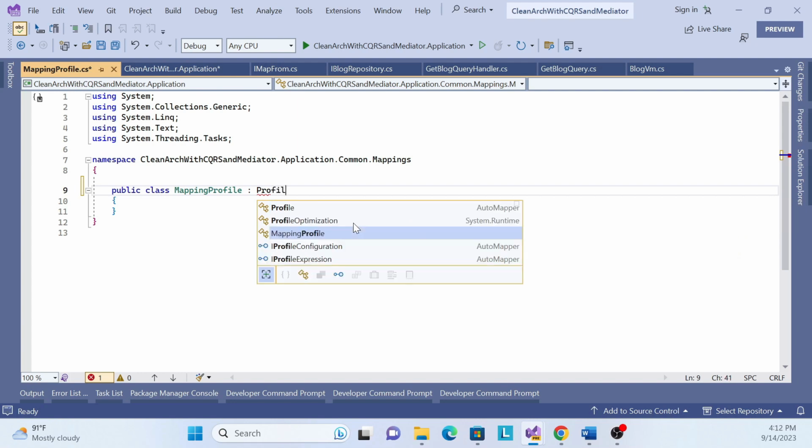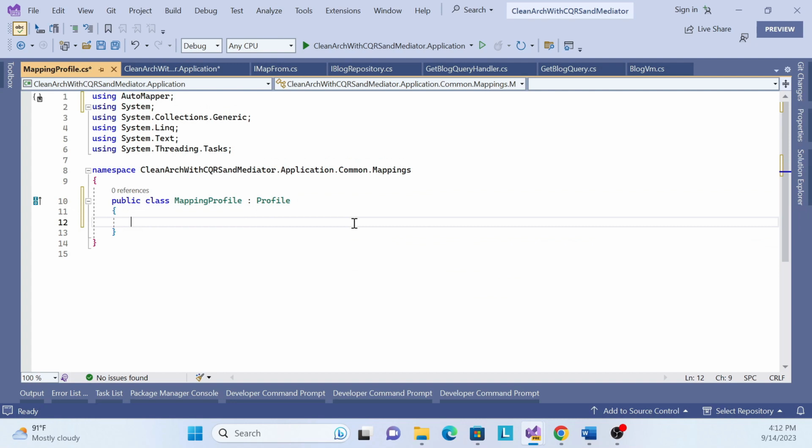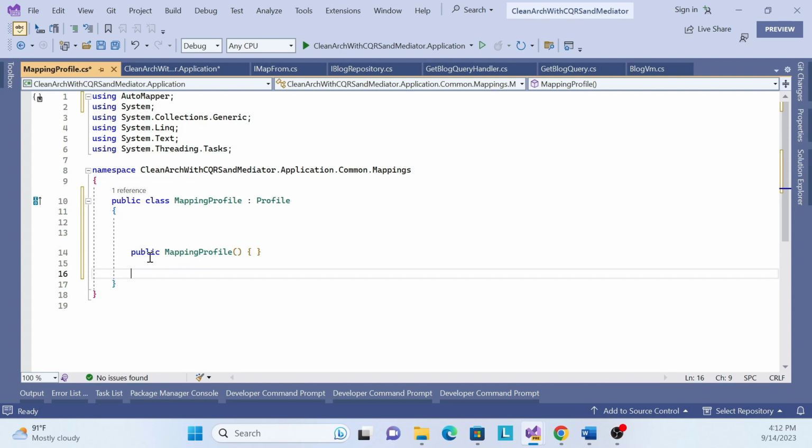We have to create one method, but first we have to create a constructor, and just remove the extra namespace.